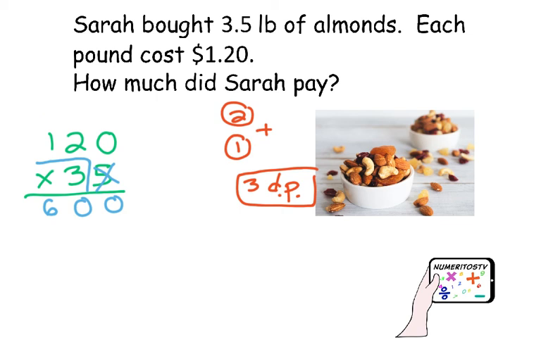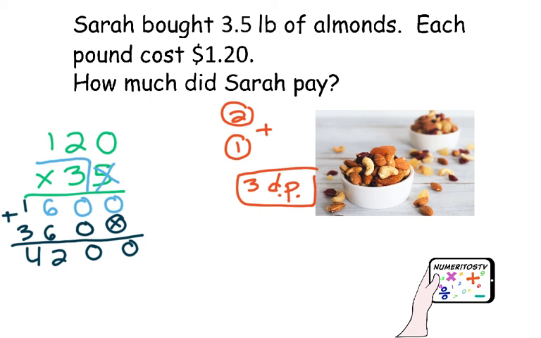Now the 3, but don't forget that that 3 is positioned in the tens place, so I need to skip my place value or 0, whatever you prefer, and then you multiply that 3. 3 times 0 is 0, so that 0 goes here on the tens place. 3 times 2, that will be 6. 3 times 1 is 3. Aligning properly those numbers so I can add them up. 0 plus nothing is 0. 0 plus 0 is 0. 6 plus 6, 12. 3 plus 1 is 4. So right now I have 4,200.